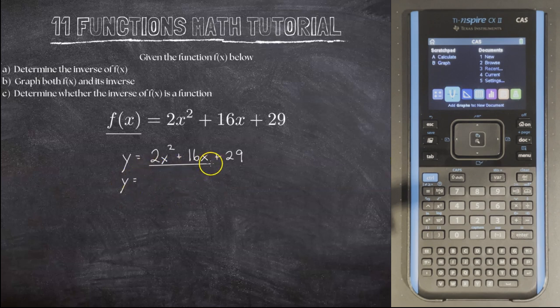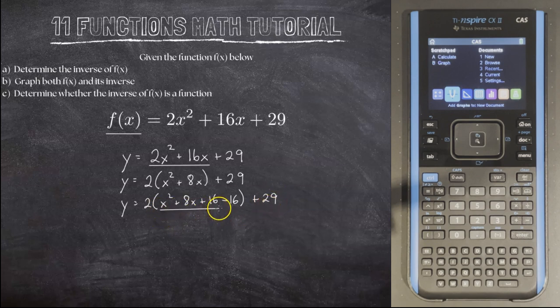So first I'm going to pull out a 2, because I want that coefficient in front of x squared to be a 1. So let's pull out 2 from these two terms. So we're going to get x squared plus 8x, and we'll leave that 29 alone for now. Next, look at this coefficient 8 in front of the x, take half of that, which is 4, and then square it, which is 16. And what we're going to do with 16 is inside of this bracket, we are going to add it, and then so we don't change anything, we're also going to subtract it.